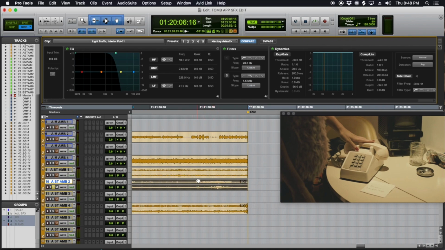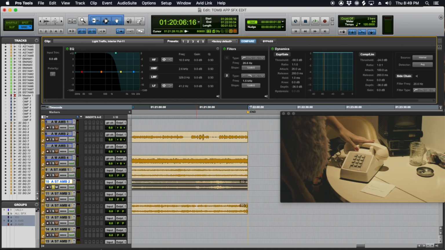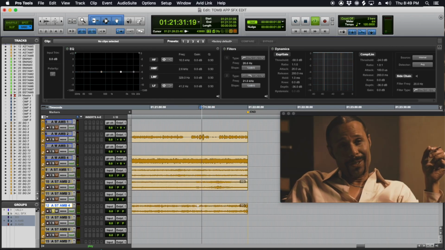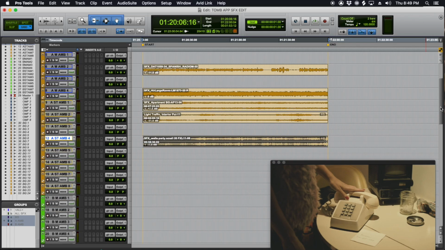If you have two sparse tracks, they will often sound better together than if you just had one really busy track. It's also nice because in 5.1 you can pan one of them to the rear speakers a little more and just decorrelate it from the front. But having like two sparse tracks versus one busy track, in a lot of cases will be nice. It also makes it easier to pare it down if the director's like, I like the carbis, but there's a little too many. You can just mute one of them. And then the other layer I have is this 20-person party. I have a similar filter. It's a low pass at 1.2 kHz.